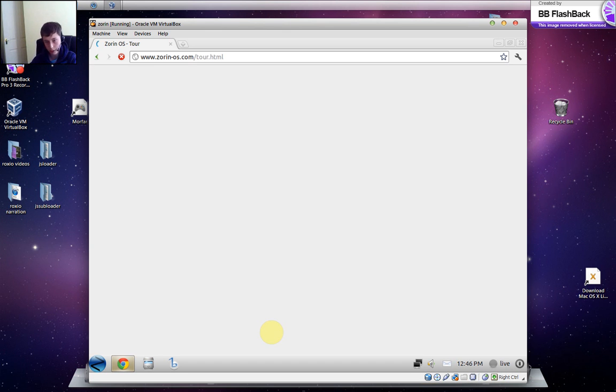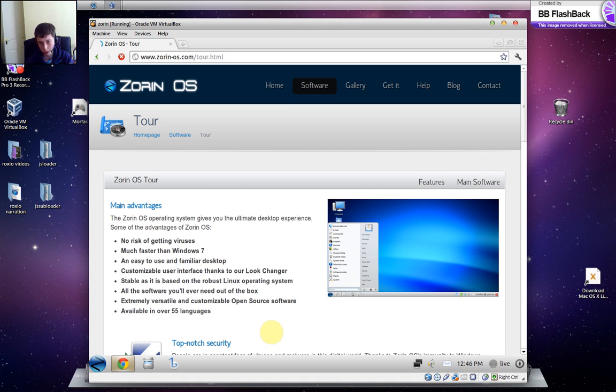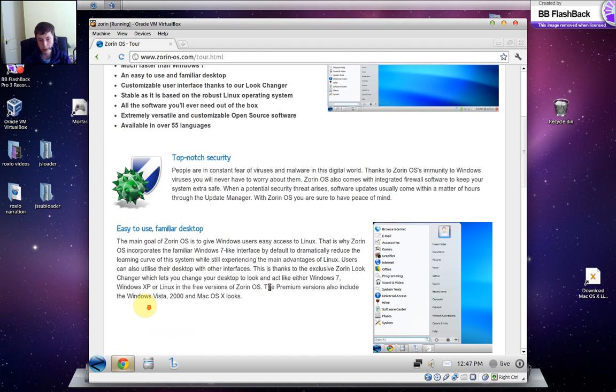Just if you're wondering, I've got 20 meg down and 2 meg up internet speed. So, much faster than Windows 7. That's if you're dual booting, so that's all that the hardware is running. No risk of viruses. To say that kind of thing, like they did with OS X, but clearly 600,000 Macs got that virus, and yeah, there was an update to fix that, but it's still possible.